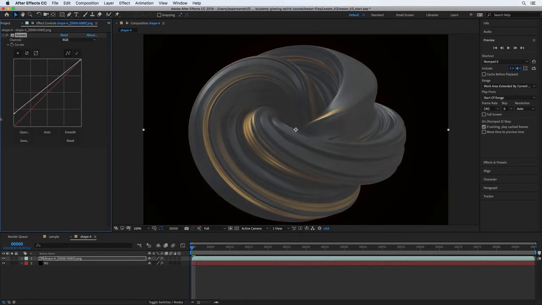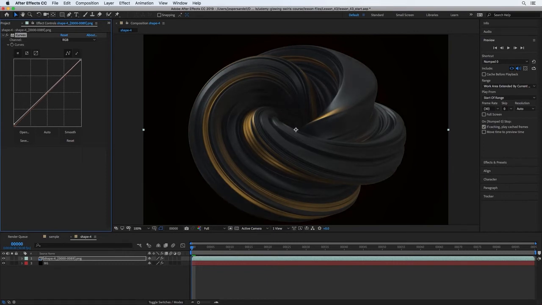And I don't want to crush the blacks too much. So I'm going to pull this one up just a little bit so it's not going to crush the blacks so much. And then I'm going to pull this one down to increase the contrast. And then increase the brights here a little bit more aggressively. I think something like that is good.